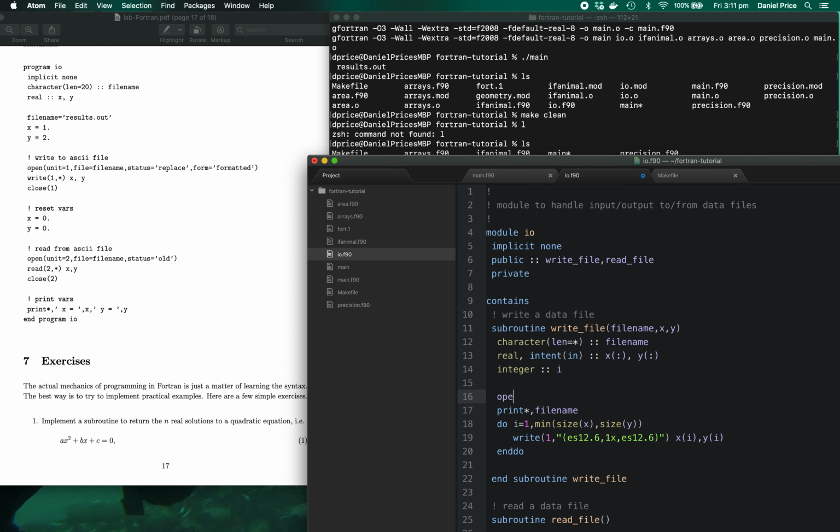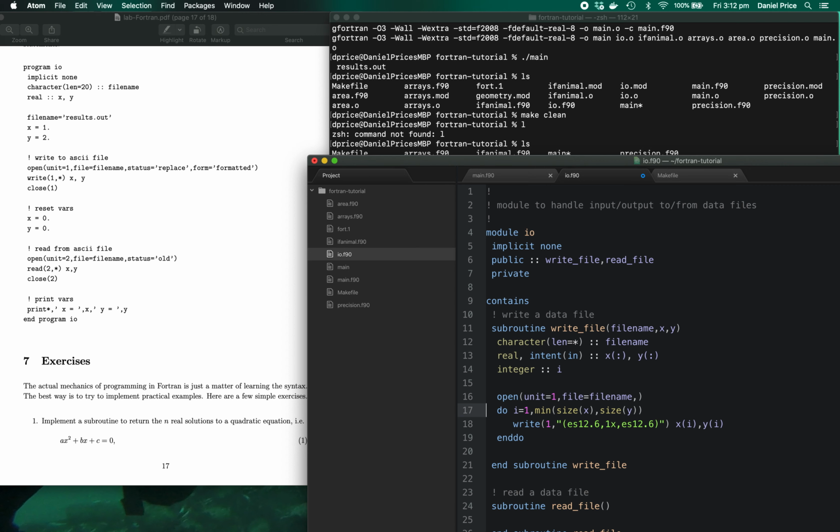Instead, what I want to do is open a file. So you want a file on unit 1, and I want to specify the file name. File equals file name. Now, it's good practice. So the other arguments are optional. So file equals file name, which is just a string. And I want to say something like status equals, now the status can be either old, new, or replace. So I'm going to show you what happens if I do status equals new, which is that I'm going to make a new file. I'm going to close file 1.